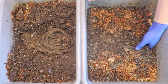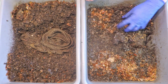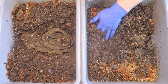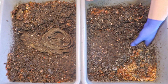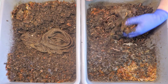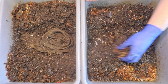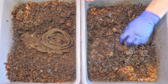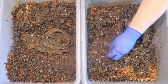Alright, so as I do sometimes, I'll use whatever it is that I did in the first bin as a model for how to handle the check-in at the next bin or bins. So why don't we do that? We'll just go for the sweater. There wasn't anything real notable other than the leftovers of the corn cob flakes, which I'm assuming we're going to see here too. And here's even a little piece of leftover Brussels sprout, not too surprising.